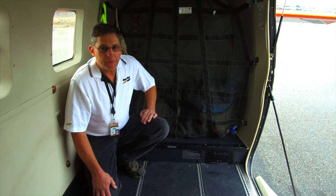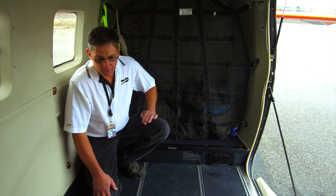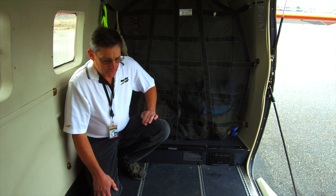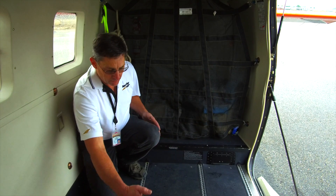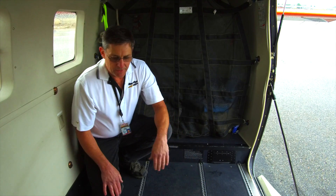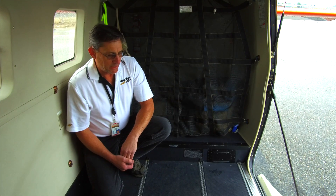There are a lot of things under the floor that cannot be shifted in a Kodiak, so we had to look at the most appropriate place, the structure, and minimize the things that we had to move around. After a lot of research, we came up with this area right here — 29 inches from the baggage step to the front of the bay and 21 inches across — meaning we would need to cut through some structure, the seat tracks, just to make it happen.